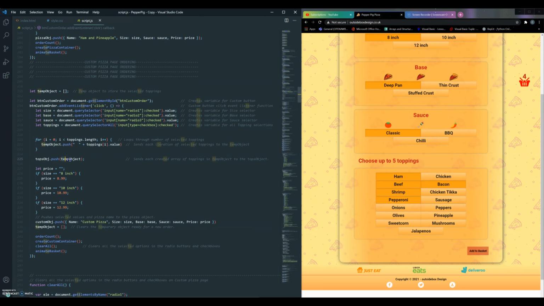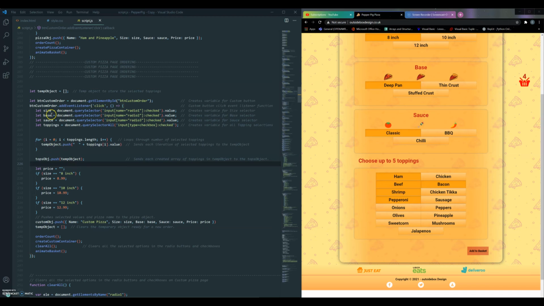Then it will push everything in the temporary object to the toppings object, which is another one. Scrap that last bit.